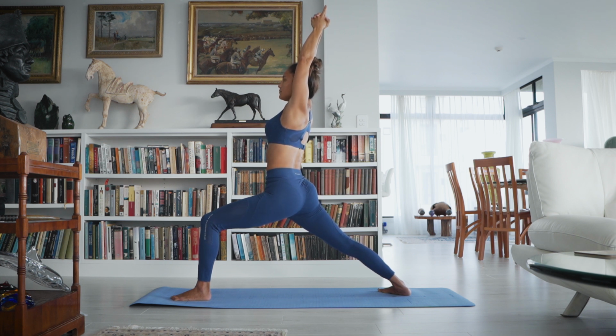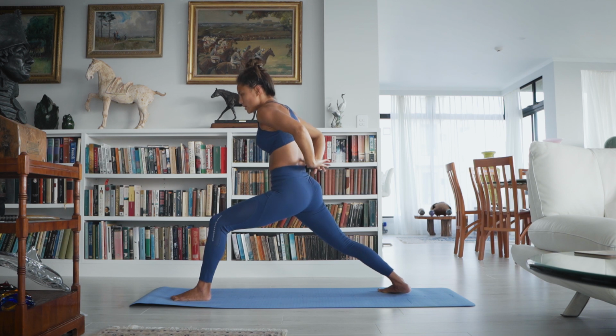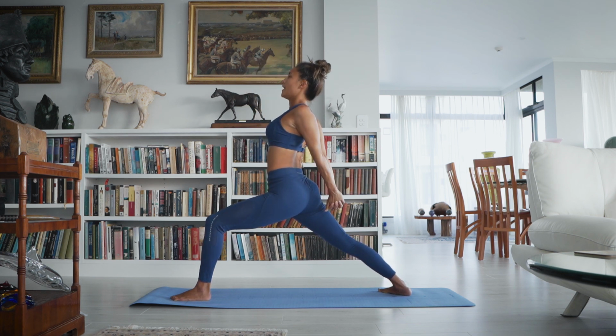Exhale. 1 more. And exhale. Drop the arms by the hips, but we try to interlock. You can bend the elbows, shrug the shoulders to really find the base of the fingers together. And from there, squeeze the palms and open the chest.